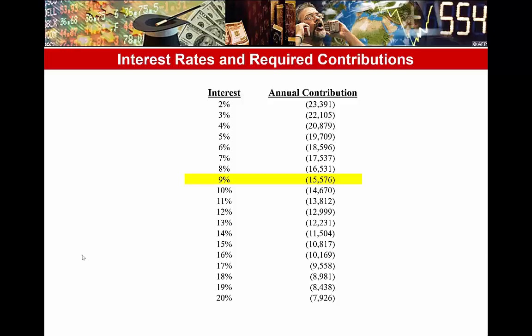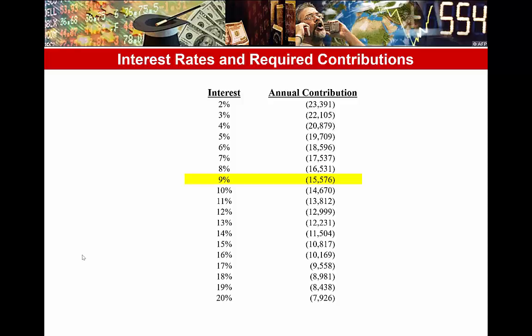Obviously, the amounts that we calculated here were dependent on certain assumptions, and the primary assumption in this case was that during the accumulation period we would earn 9% interest on our deposits. Under the current circumstances, this is a very optimistic figure. Even risky portfolios do not earn this much of a return.